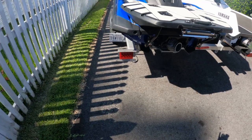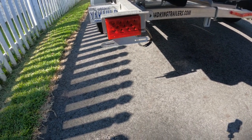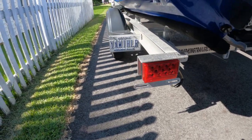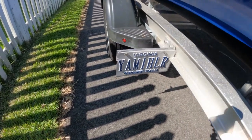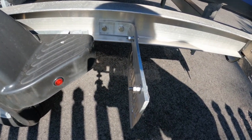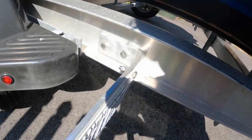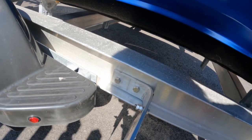We've got the license plate mounted. We've gone from this very cheap bracket at the end of the trailer that's prone to curbs and trailer tilts, to mounting it up here closer to the wheel well with a much sturdier bracket. We're still going to double-nut the nuts in the back, and we're going to use blue loctite at minimum — maybe even red loctite — on the license plate mount to the frame, and blue loctite on the mount itself.